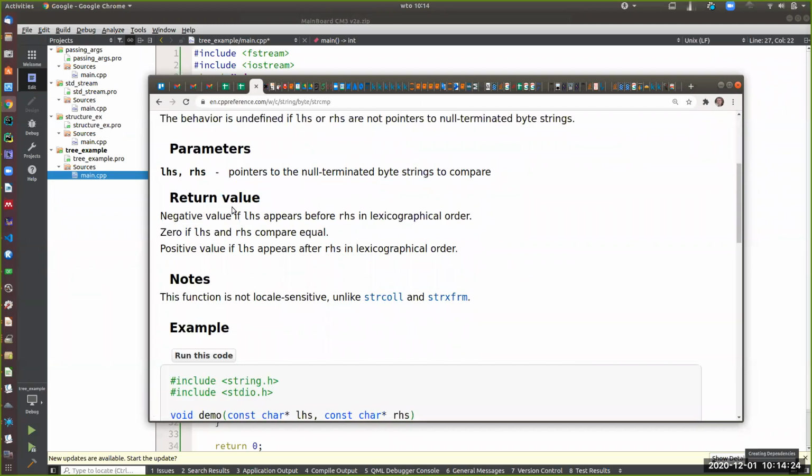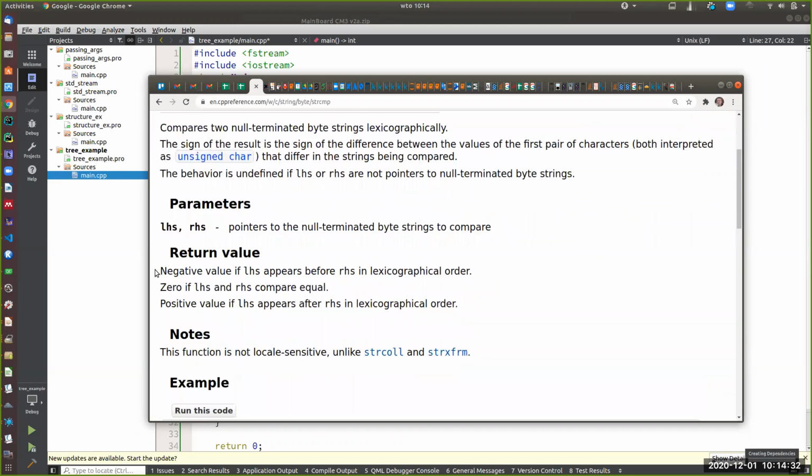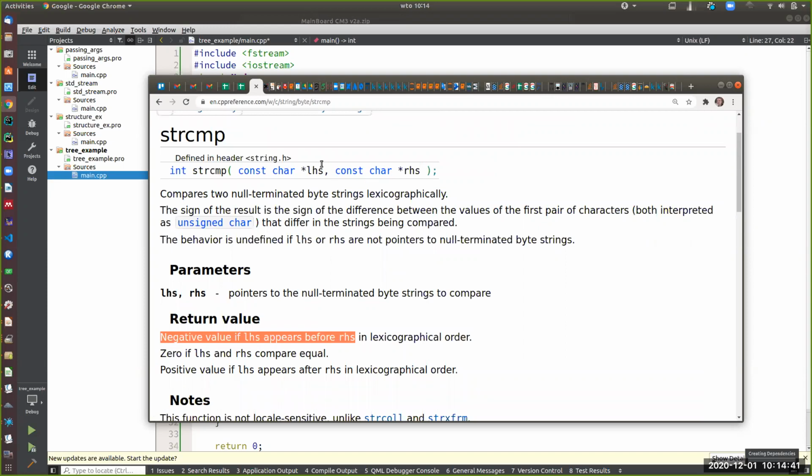So look, this function is used to compare two strings, to find the relationship between them, and the return value is negative if the left argument is before the right one, so in alphabetic order.